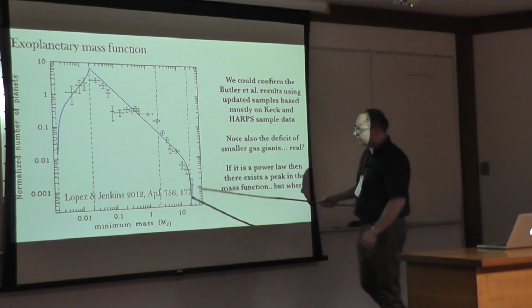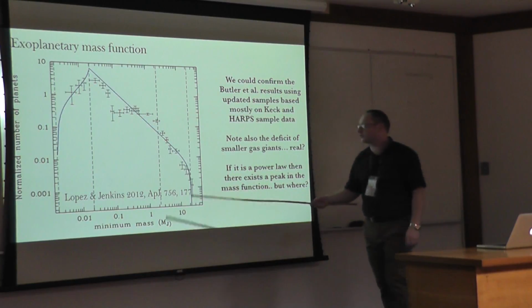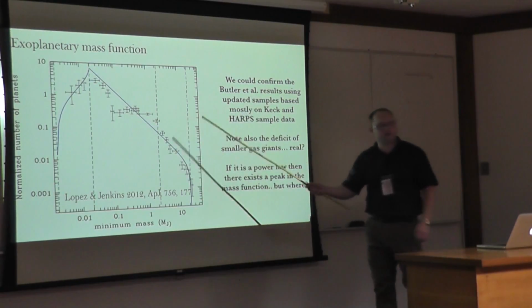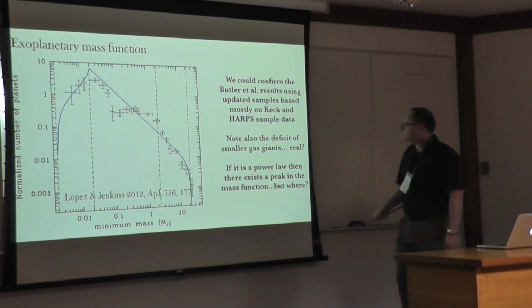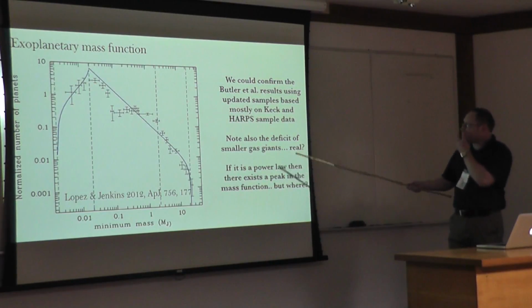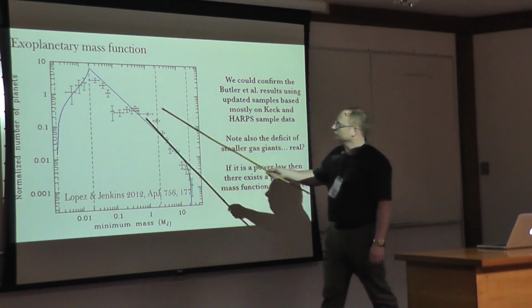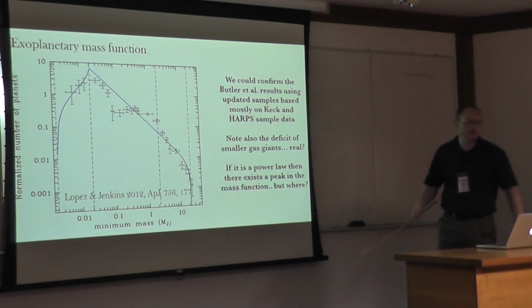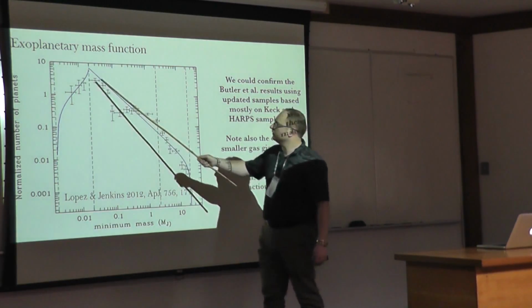And I just wanted to show something a bit more updated. We also looked at this just a few years ago, and we still see something that looks very similar, except now we could probe a bit more the low mass population. So in this case, we also find something that's a bit closer to m to the minus 1 rather than m to the minus 1.1. But what we see here is there's also some kind of turnover at low masses. So there's a peak in this power law.